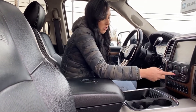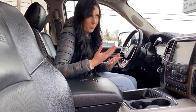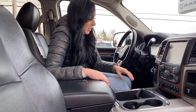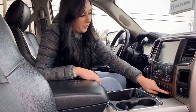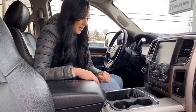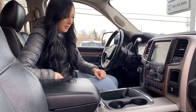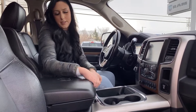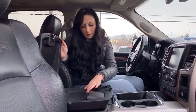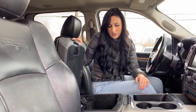Dual climate control — you can use the buttons here or you can use the screen, however you prefer. Four wheel drive as well, trailer brake controller, and buttons for your heated and cooled seats. Front and rear park sensors and a 115 volt outlet. Lots of storage, a place to hold your phone, cup holders, more storage with some plug-ins, a coin holder, and the largest compartment there.